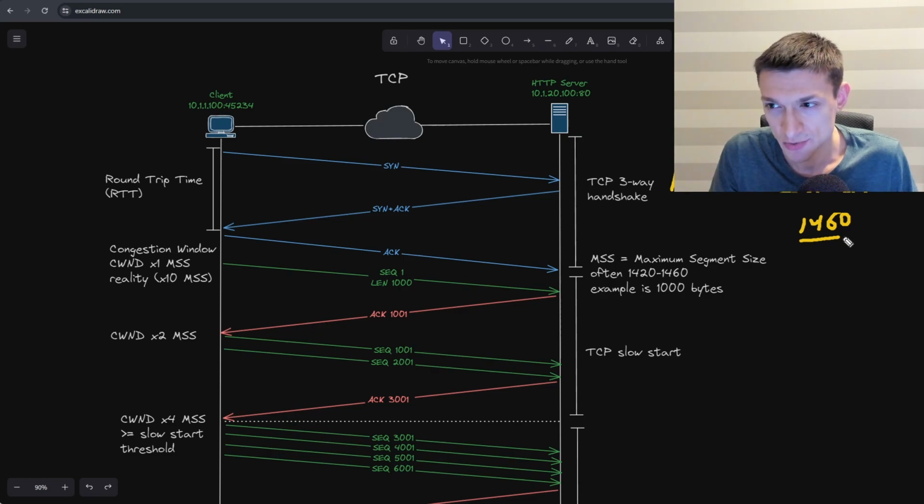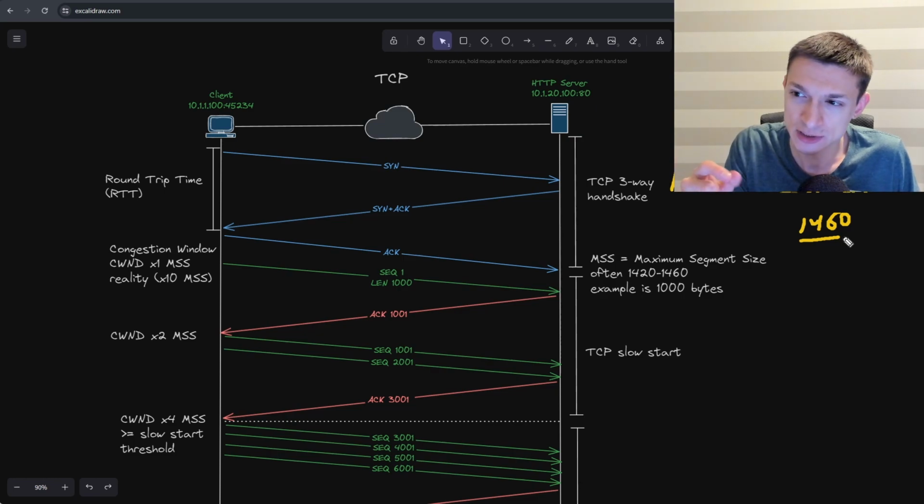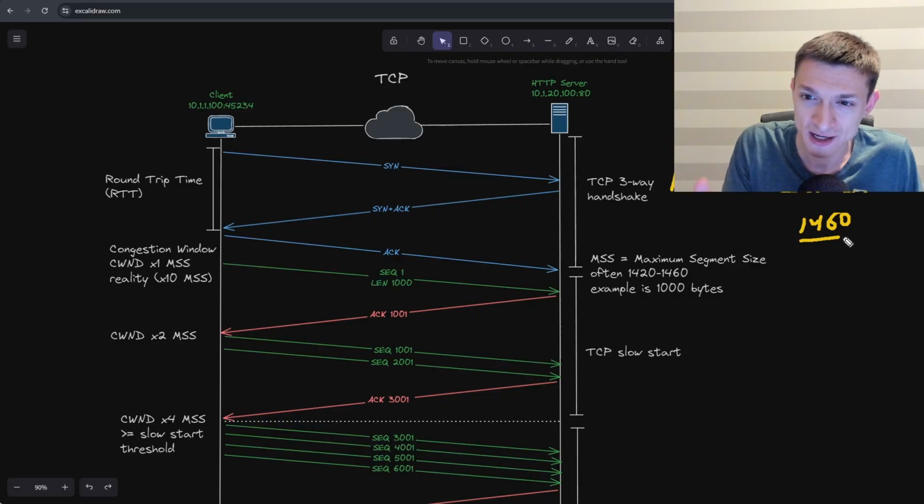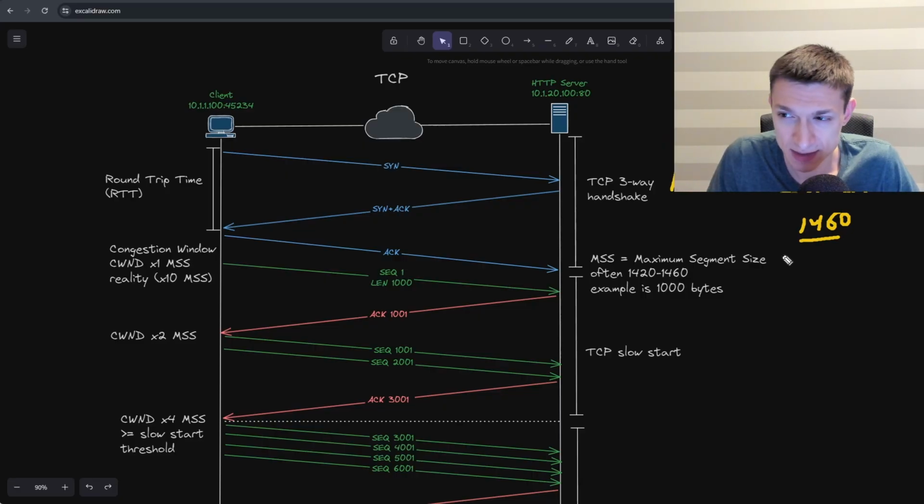In those cases, the intermediary routers can actually look in the TCP SYN packet and adjust MSS value. So this MSS value is set in the SYN packet by both client and the server, but intermediary routers can adjust this value. And this often happens if there are things like VPN tunnels which require additional headers. So those routers can actually decrease this value even further. They can set it to, let's say, 440 or 420. Now for this example, we will imagine that every packet that we send is 1000 bytes just for simplicity.